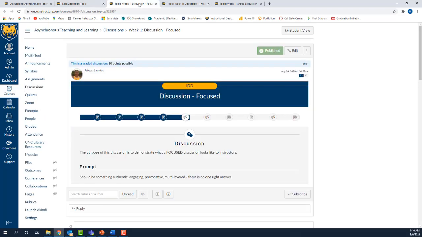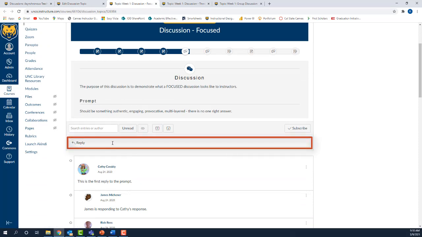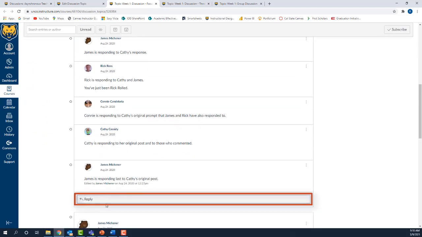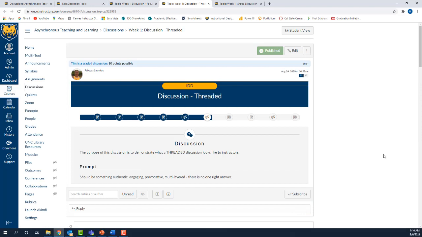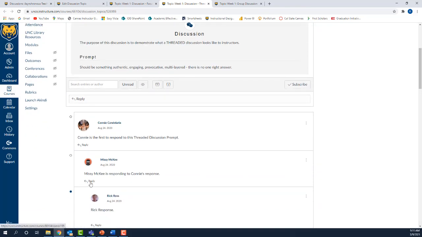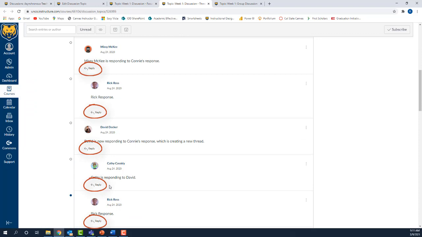And so a focused reply is where you can reply either directly to the prompt, or if you are replying to someone else, you only are able to reply at the end of that group of posts. The difference is in a threaded response, you can reply at any point in the discussion. So you can reply to the prompt and you can reply at any time.